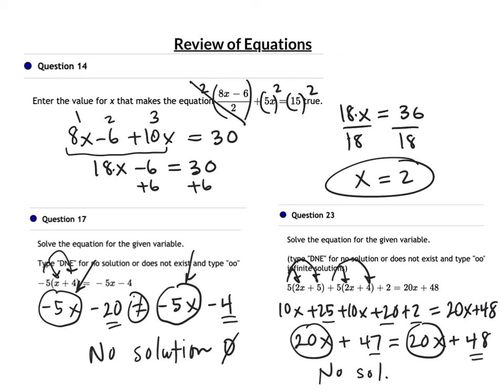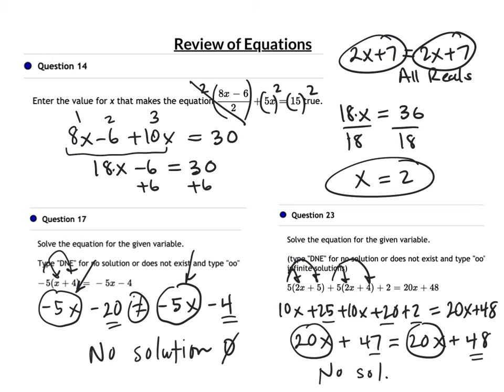Just a reminder, when do you get an infinite solution? An infinite solution occurs when you have like 2x plus 7 equals 2x plus 7. If both sides are exactly the same, that is when you end up with all reals, and every number you plug into it makes it work. And the WOM app is having us put the infinity symbol. So remember that that's a possibility too. If they end up exactly the same, any number you plug in works in it, and the answer is all reals, or there are infinite solutions.